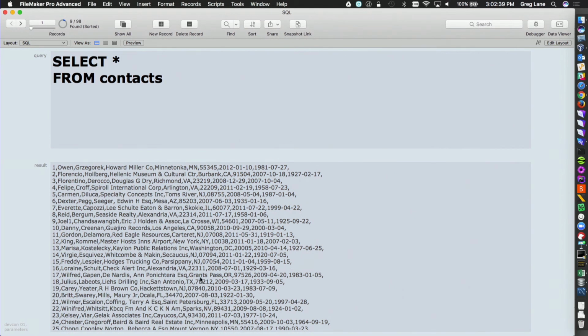This is just a calculation field that's using the execute SQL function to take this SQL statement, apply any parameters that are in here, and there's a couple of fields right in here in the middle where I can put in parameters that I want to use. Also over here, I've got a couple of hidden fields that are used for the field separator and the row separator that get passed into that calculation.